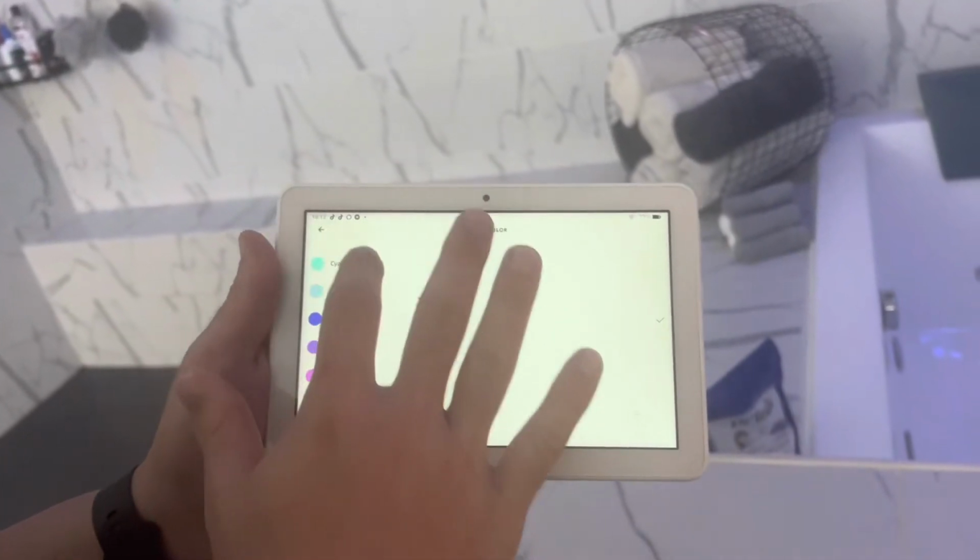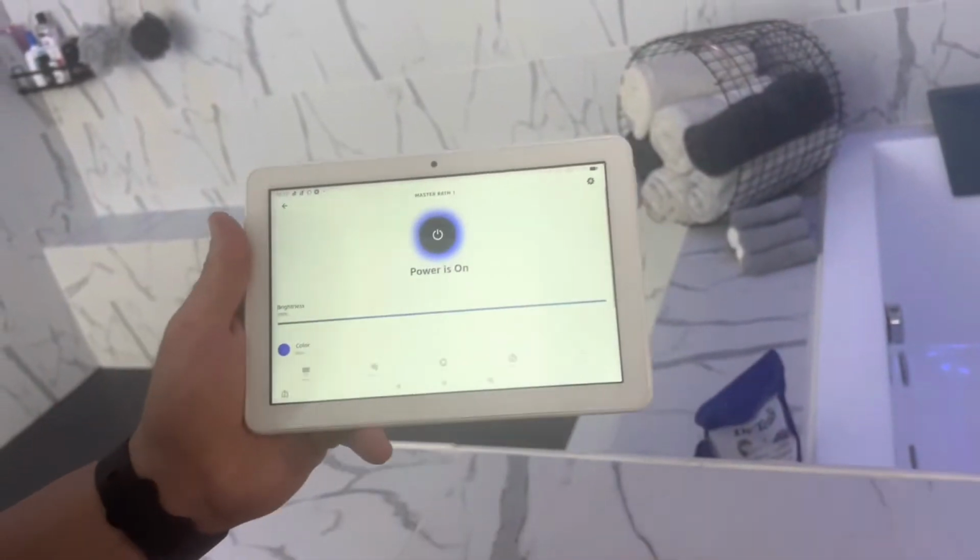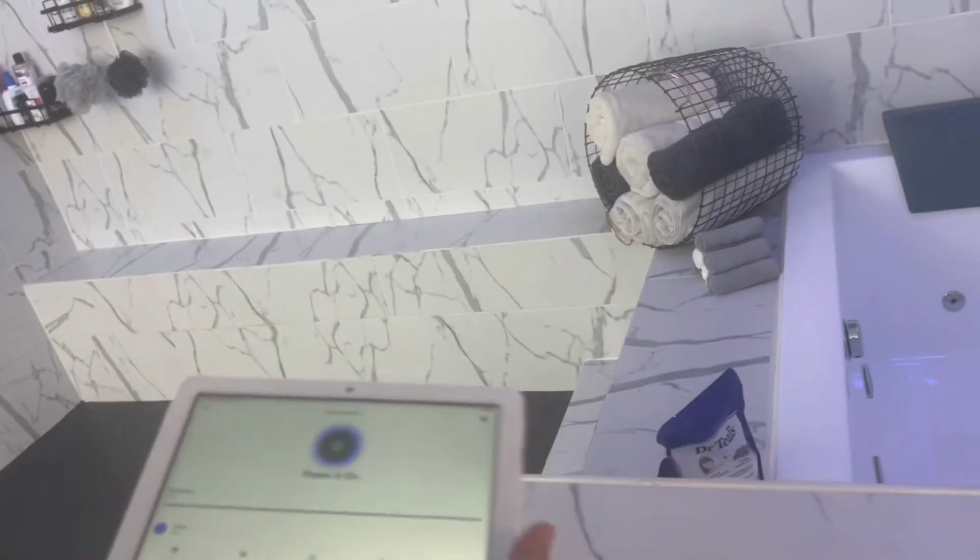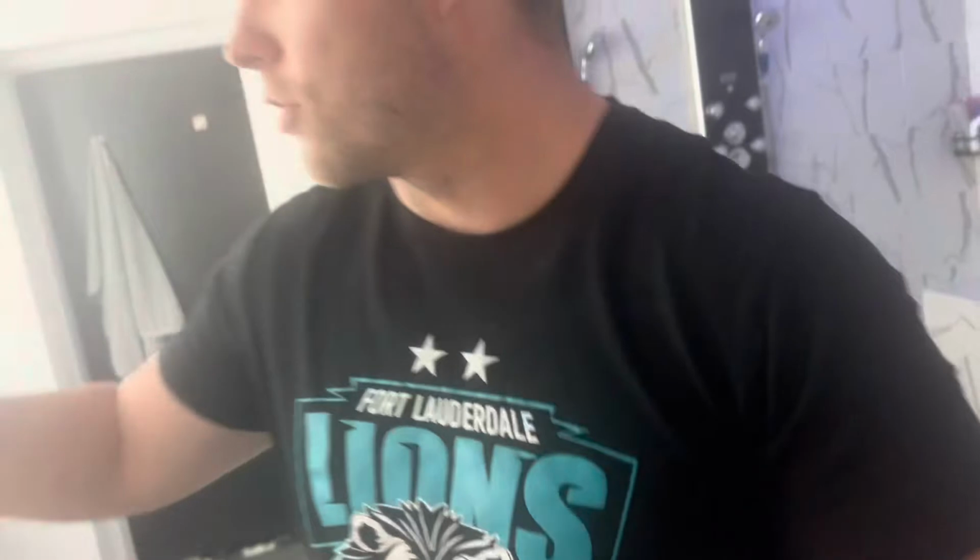But that's the only thing you have to worry about in this room that is controlled by the tablet. It's gonna be this light and that light. Everything else is controlled by buttons on the wall or switches. This is the only switch in the master bath that you don't wanna touch, and it's marked that way. Are these lights also voice activated? I believe they are.